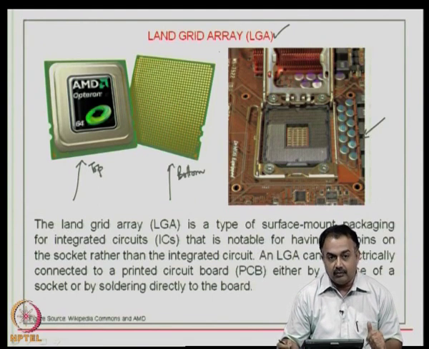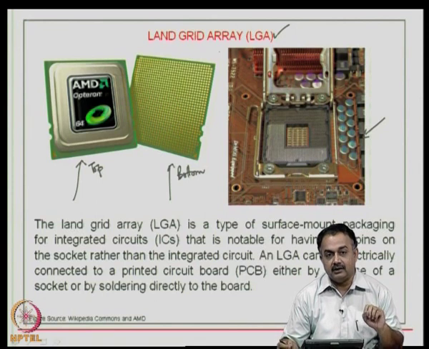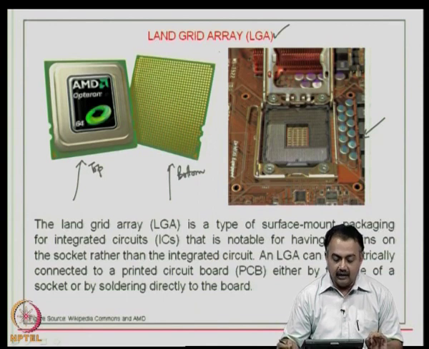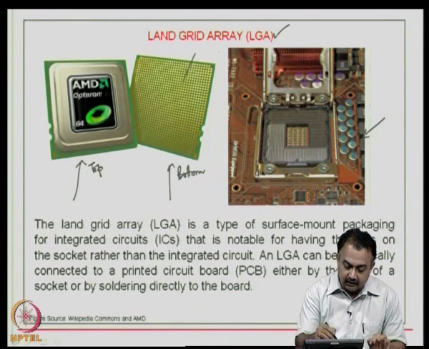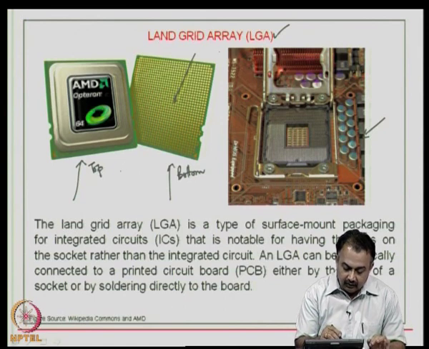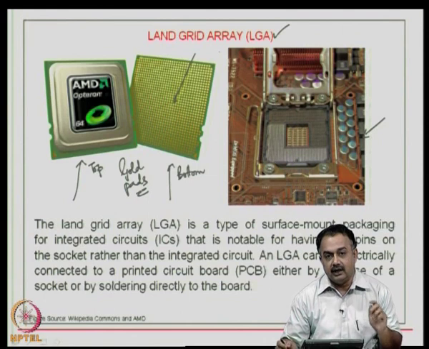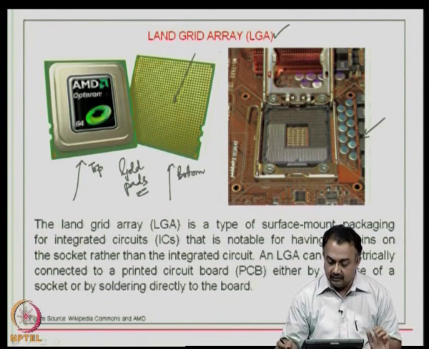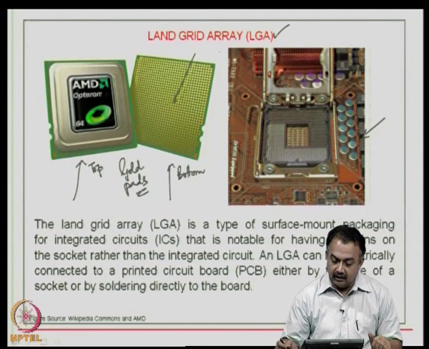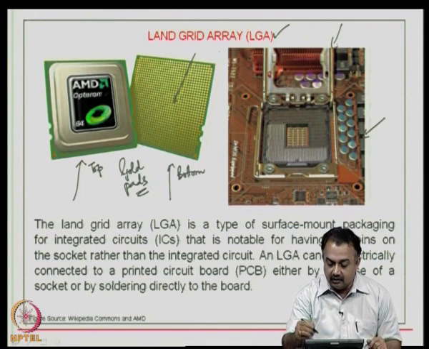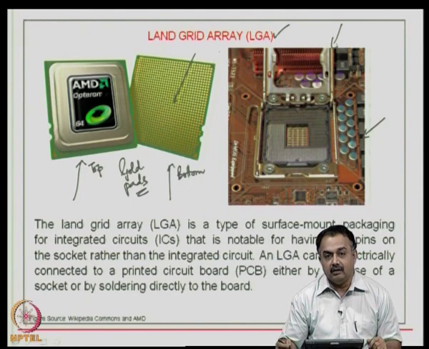So, compared to other pin grid array, for example, where you have the pins on the device, here you have the pins on the sockets, and this particular arrangement here that you see are basically gold pads. Okay, gold flat lands. Now, this will register correctly into the socket, and like a clip it will get attached to the pins on the socket, and then you can use this lock assembly, mechanical assembly.